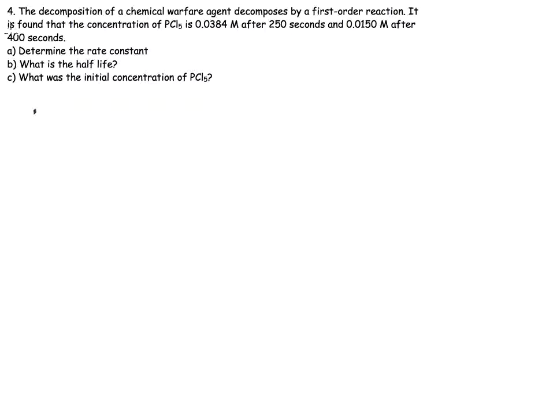All right, here's an example of a decomposition of something by a first order reaction. We have a couple of different concentrations and times, and then down here it's asking what is the initial concentration of PCl5 in part C. So before we jump in, I just want to sketch out some things here. At time equals 0, the concentration is not known. And as this substance decomposes, you can see that there's 0.0384 molar at time 250 seconds.